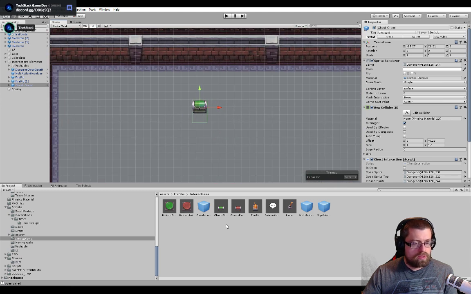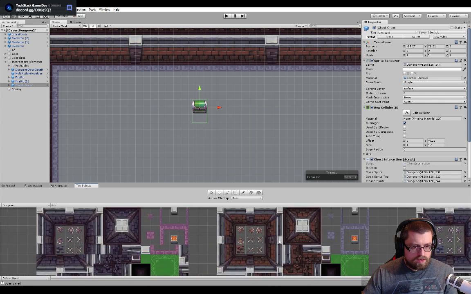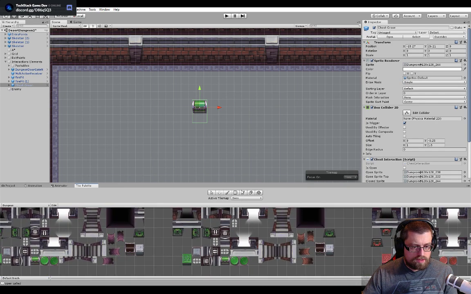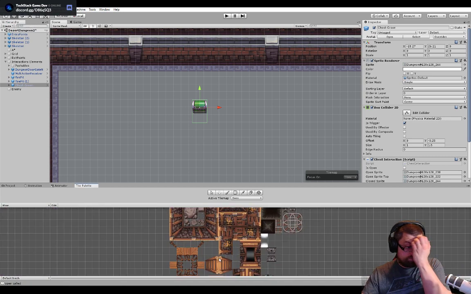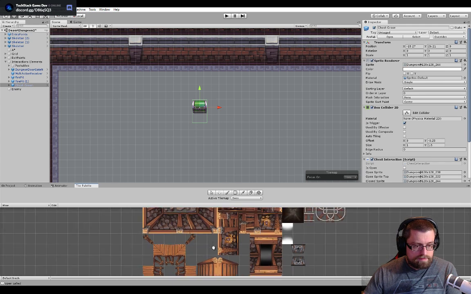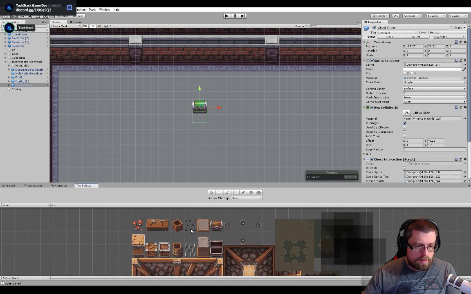Okay, how do we put some decoration around this thing now so it looks right? Nice. Let's look at the mine. It's not going to give us anything we really want, except for these.